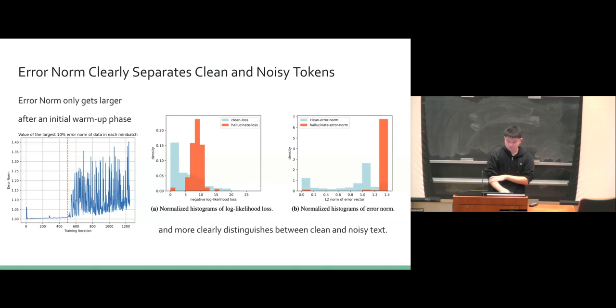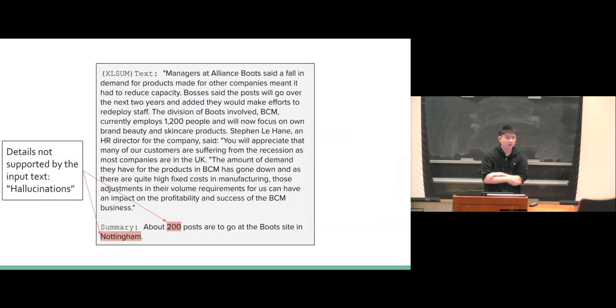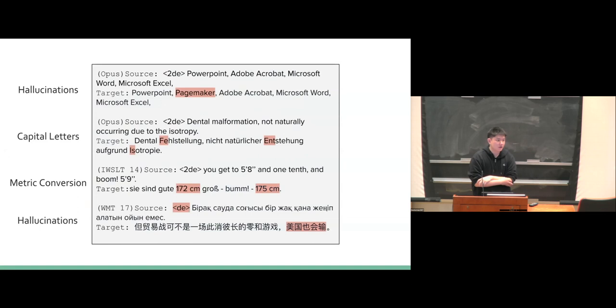You motivated this from the start as reducing knowledge errors and hallucinations. Did you do any knowledge-based or hallucination-based tasks for this? We didn't do any close inspection of what are the types of errors that we located. But in our motivation, we do have observed multiple types of errors in the training dataset. It would be certainly a very good future direction to take a close inspection and classify the different types of errors and see which type of errors this method finds. Your primary evaluation is downstream performance, basically.